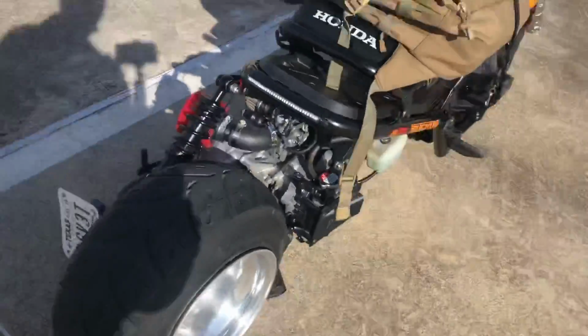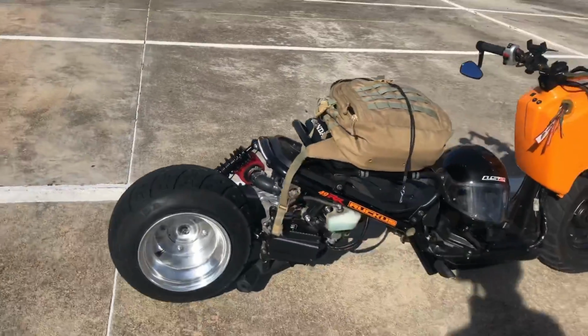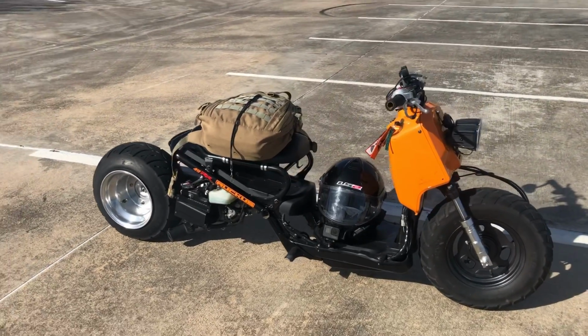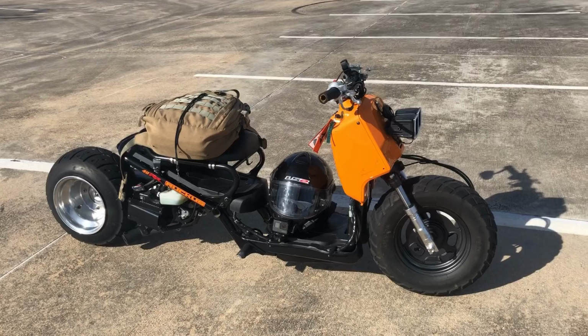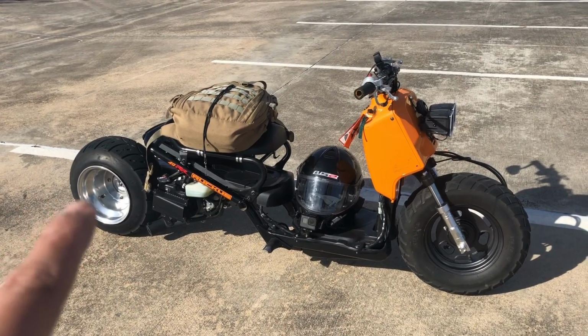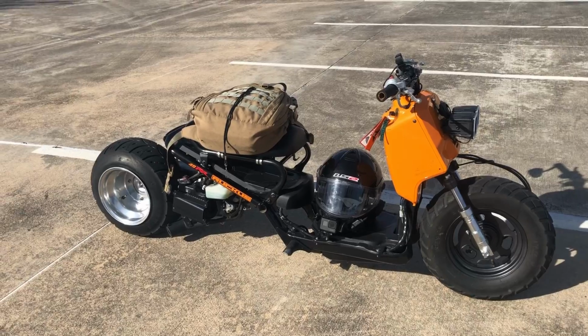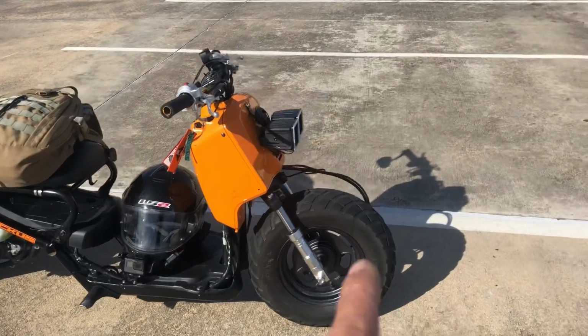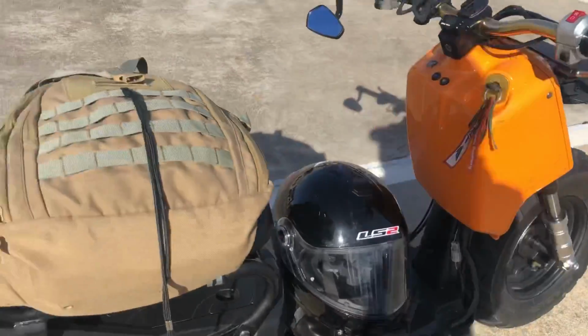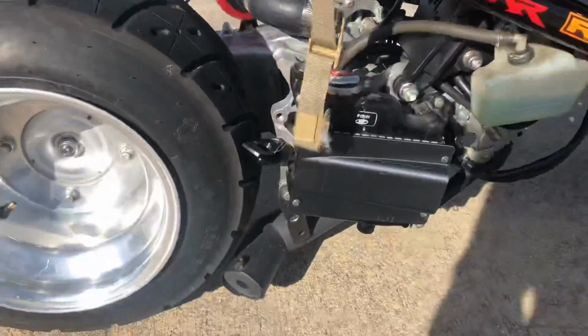So here she is. And this isn't her final form, by the way, because look how big that front tire is. It looks really weird. But if you look in the back, that big old wheel, it seems like the tire is kind of small. But the front is big too. I still have all that stuff I need to install, but I'm gonna put that on hold because I got other things I need to do.